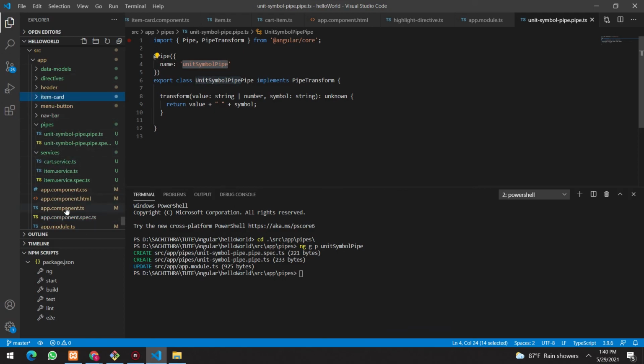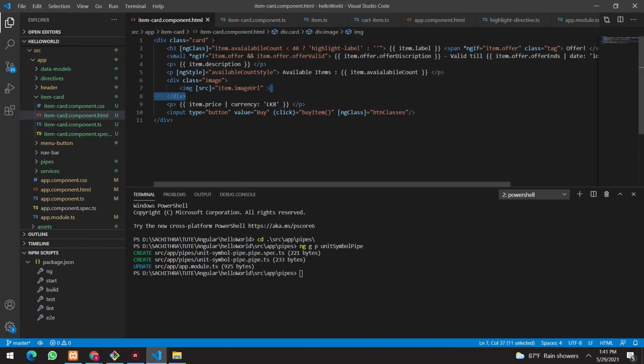I'm copying this, and let's apply this pipe to my units. So in my item card, here are the available items, and I'll add the pipe symbol, then the pipe name, and the argument as a parameter: liters.